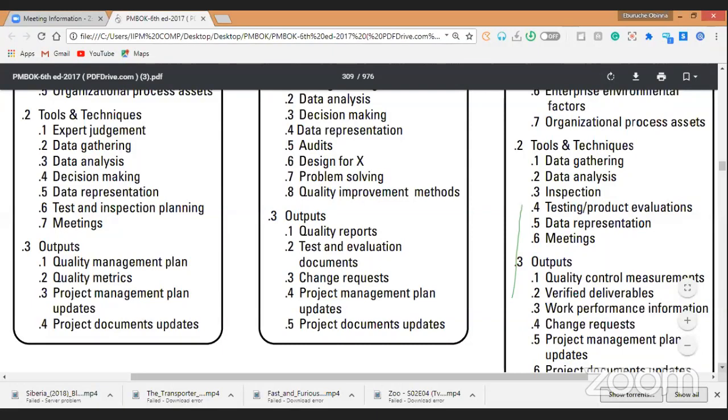And there are simple tools we can use in analyzing this data. You can use a chart, you can use a graph, you can use a table, you can use a pie chart, you can use a histogram, you can use any statistical tool that you can easily read and understand. Okay, so you can plot a graph of degree of acceptance of a particular quality versus the quality standards. Okay, then you run it against the number of people who accept, reject, or tolerate such quality standards. So that analysis is also key in planning quality.